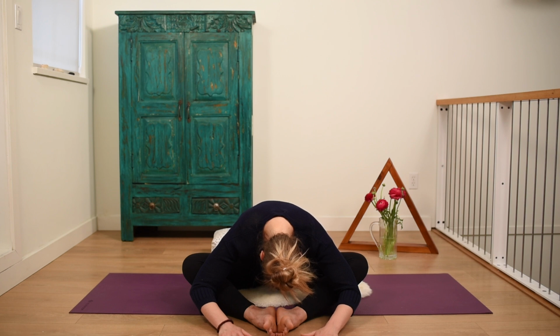Feeling a deep release through the pelvis and the sacrum at the base of your spine. Opening up this whole channel of energy from the creative center all the way up to the throat.